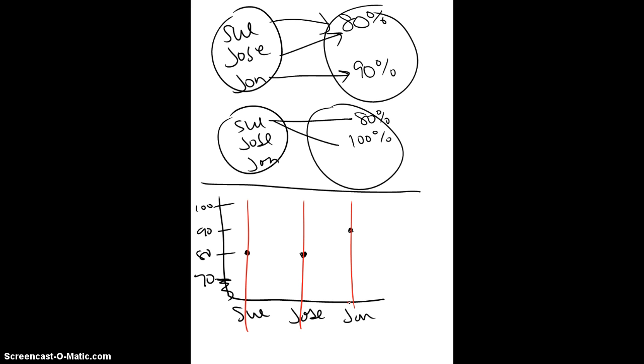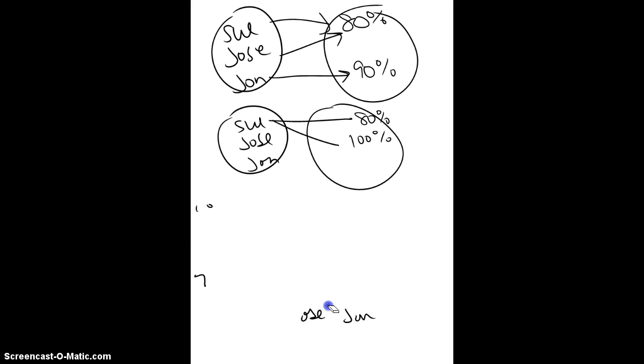If I look at my second example, though, that is going to fail. So if we look at the next one, Sue, I'll just look at her because that's the only one I talked about. Sue has a score at 80, but then she also has a score at 100 for the exact same event. And so do you see how it fails the vertical line test? All right, so that would not be a function. And again, I'm trying to simplify this a little bit in terms of real life stuff.